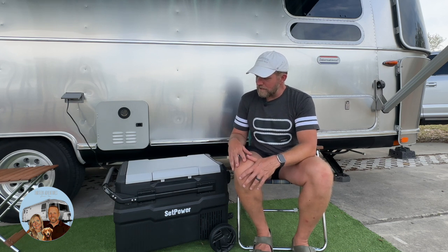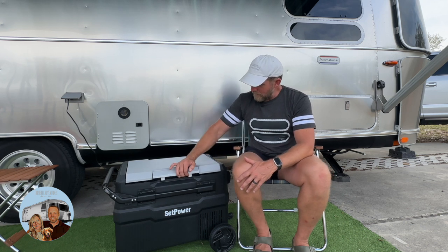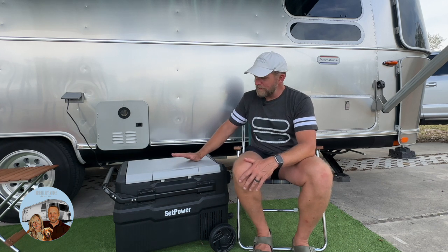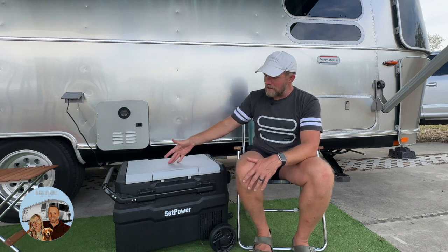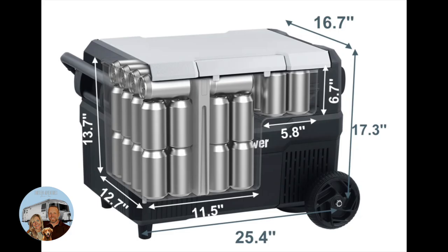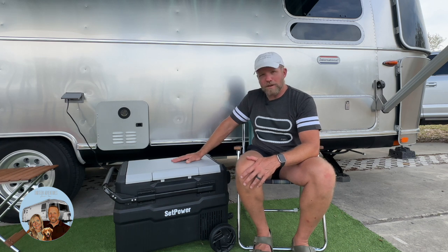So I really do like the cooler. I like the setup. I think it works well. And my temperature inside is almost at freezing. So it's working very well. I'm very impressed with the process. It's not loud, it's quiet. It's relatively lightweight for the size of a cooler it is. Again, a 45 quart cooler here. And I'll put on the screen exactly what they say it can hold as far as cans and things like that, because I think it's easy to estimate the size. I like it very much, and I'm grateful for the company for sending this out.